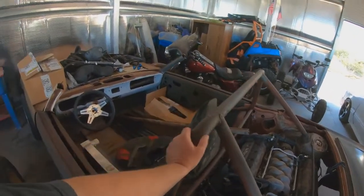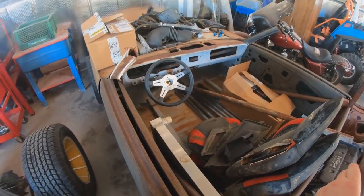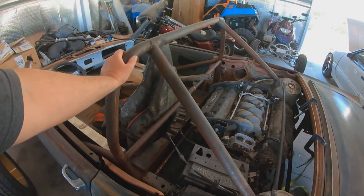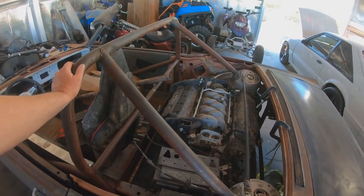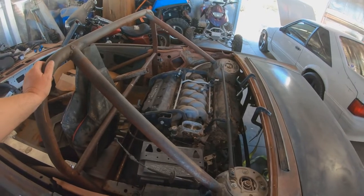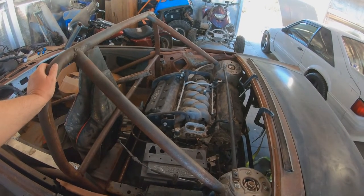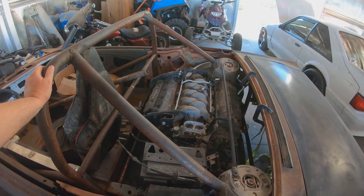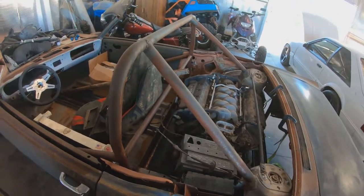The tubing down on the floor there is for the cooling system. It's all stainless steel. I have the radiator sitting right here. It's a big beefy unit. I need to put a fan on it, electric fans, which I think I have. I just need to build a shroud. Like I said, the only thing I don't like about this whole setup is that it's an automatic. I would much rather have a manual. Nobody makes a manual in transaxle configuration that'll work in this car. I'll search around later on to see if I can come up with something, but for now I think I'll just run that.